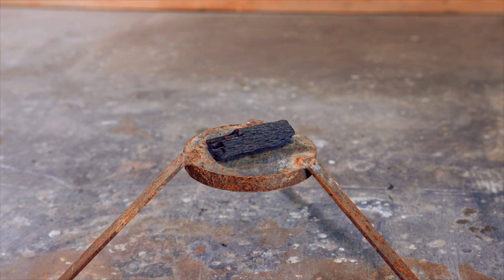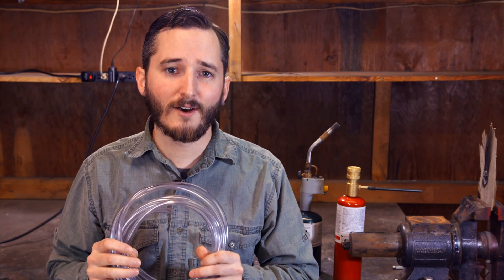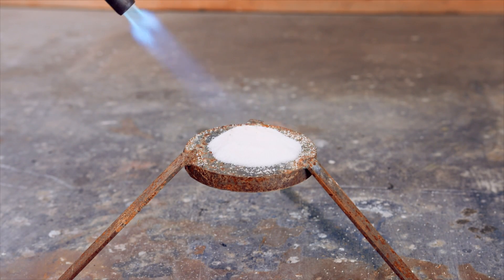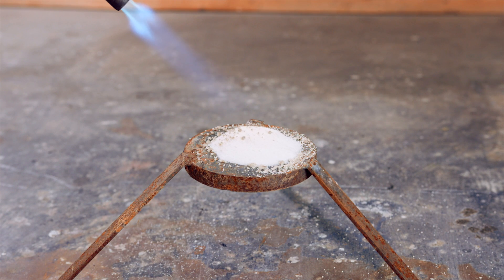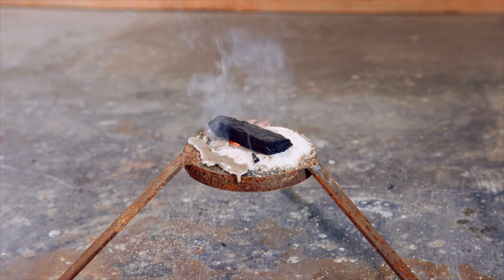This lump of charcoal can just barely glow on its own thanks to this atmospheric oxygen. But, of course, it's not nearly vigorous enough to launch a rocket into space. Likewise, this powdered oxidizer actually reacts in no way whatsoever. Even heating it with a torch only causes it to melt. It's only once this fuel and oxidizer are combined that we see any reaction that looks like it has potential to lift a rocket.